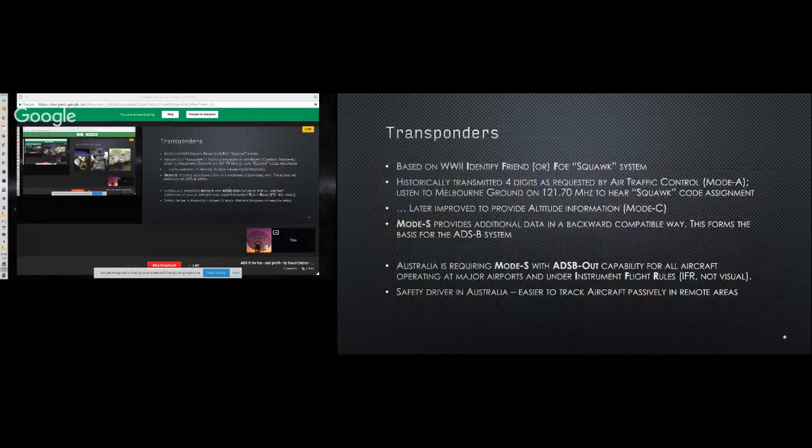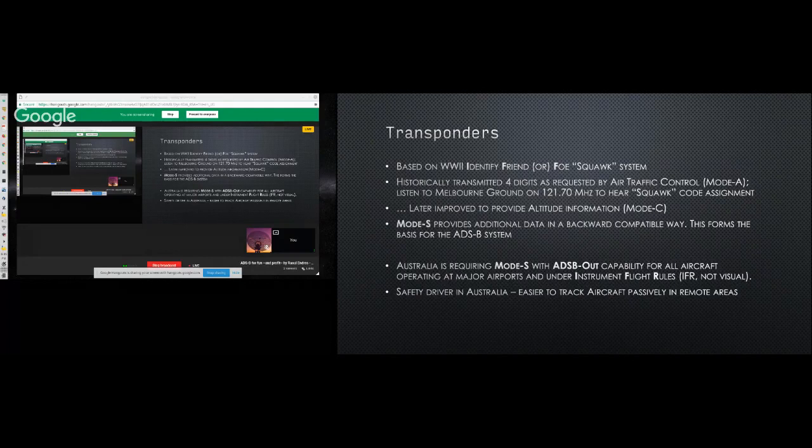The way they do this, or have done it since the 50s, is with what they call transponders, which is basically just squawk codes, usually a 4-digit code. This evolved out of World War II, where they used to send fairly rudimentary signals to the early radars to identify friend or foe. Am I a British fighter returning back, or am I a German fighter coming through? So they had a signal way of saying that. And that kind of improved.